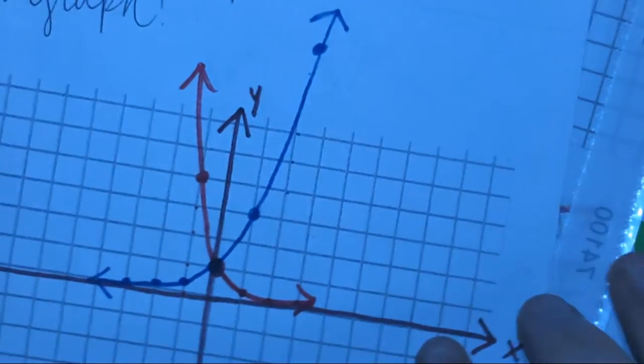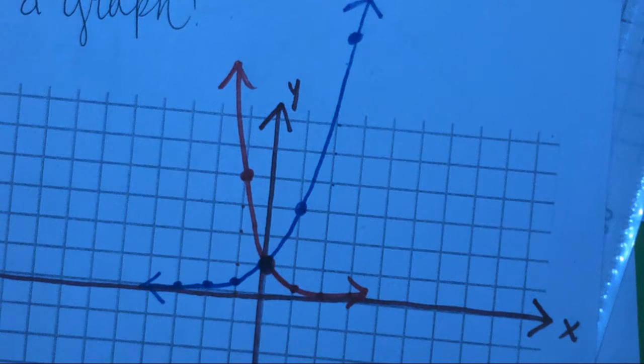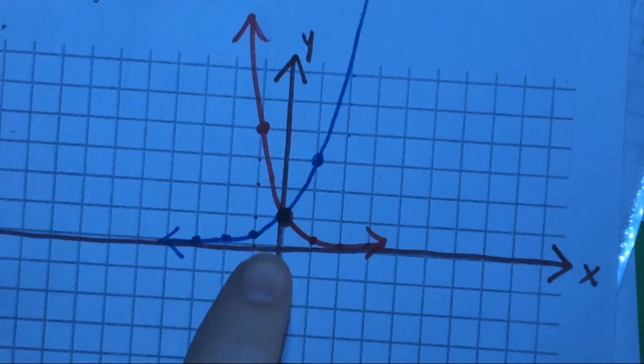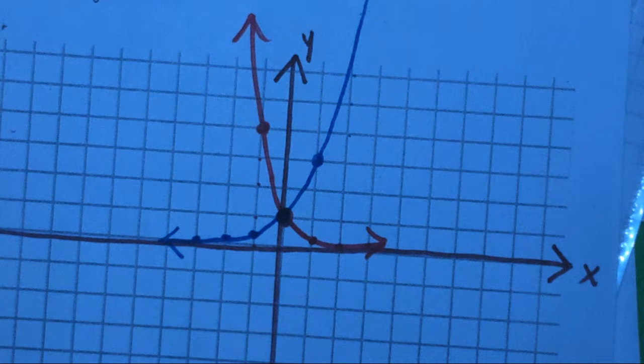And they look really similar. One is dying really fast, one is growing really fast. Growth and decay look very similar. What point do they have in common? 0, 1. Notice both their intercepts are at 0, 1, which is what you were in trouble for yesterday because you just assumed all graphs would go through 0, 0, when for all exponential graphs, their first point is 0, 1. So if we move up 2, our next point would be 0, 3. Oh, I digress.